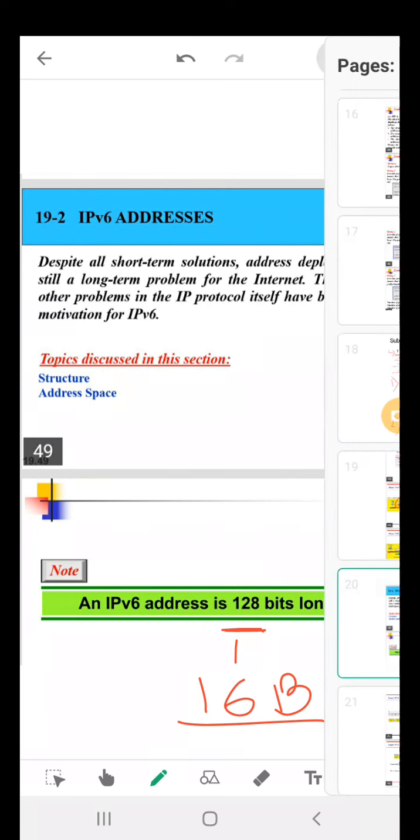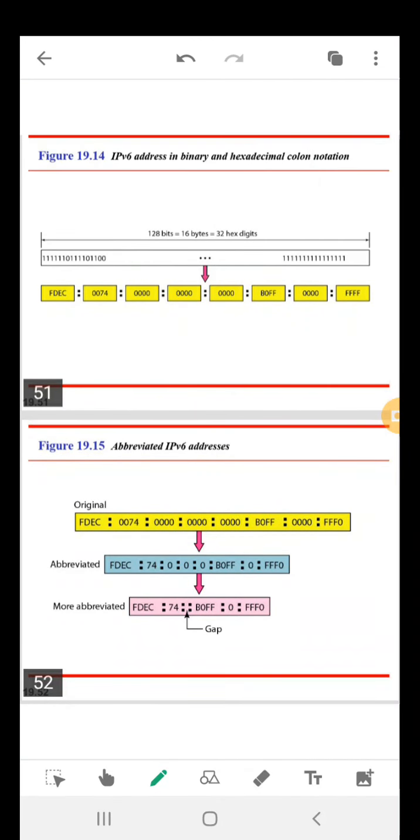Now how this IPv6 address will be represented is, because it is very long, it will be represented in hexadecimal colon notation, or we can also represent it in binary notation. Remember that computer is going to process binary notation only. Hexadecimal notation, or in case of IPv4 dotted decimal notation, those are the representations that will be easy for us to understand. Okay, so in case of IPv6, it is either binary notation or hexadecimal notation, but we will be using only hexadecimal because writing 128 bit will be very long.